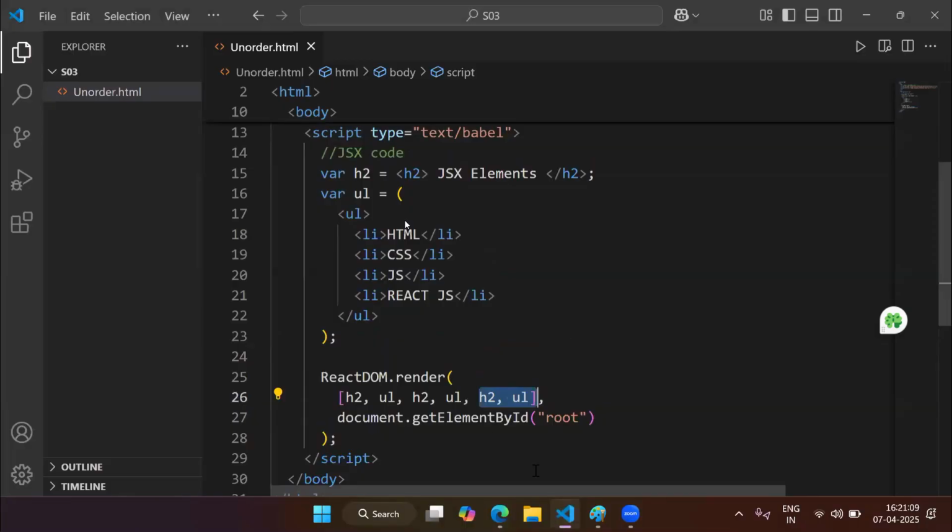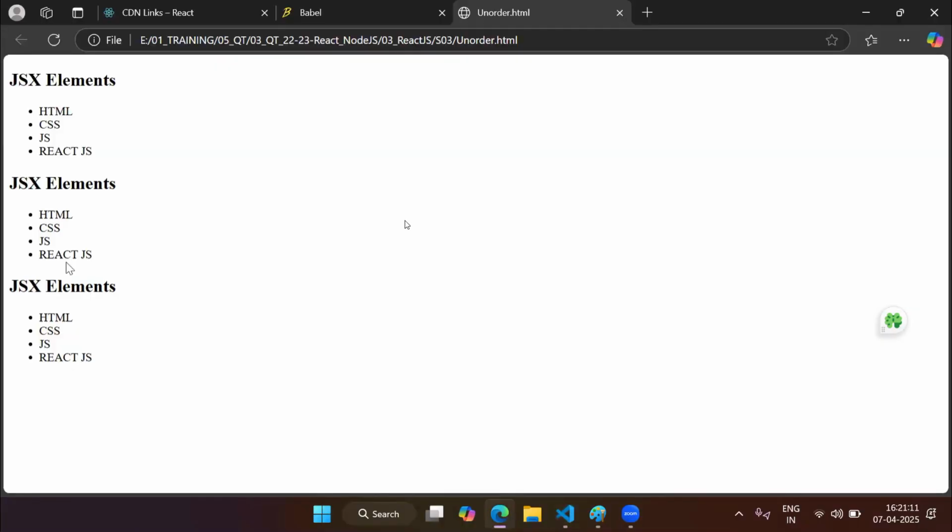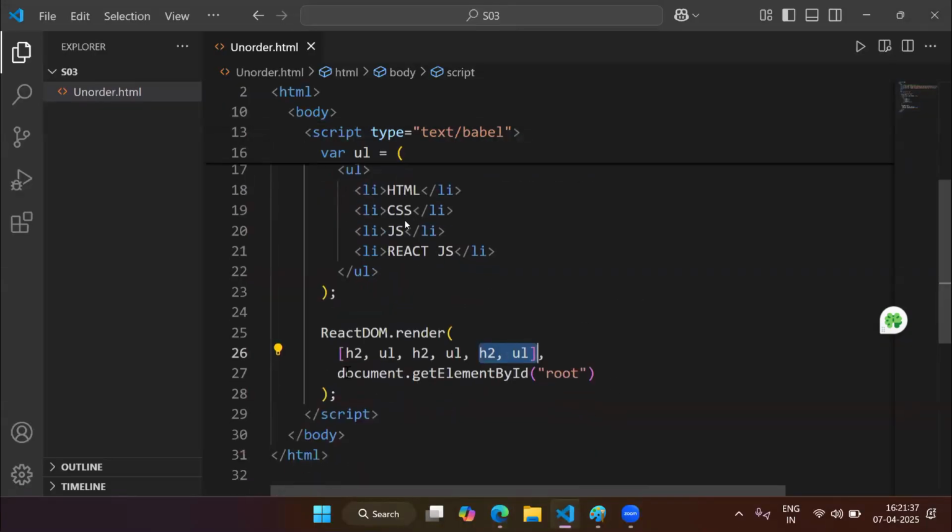Understood? But suddenly, if you ask me, sir, can we pass different titles here? I want here the HTML section and all the HTML topics. Here I want the CSS section, title name as CSS section, and all the CSS topics. JavaScript section, JavaScript topics. That requirement we can get, right? Same UI, but different data we have to show. Then how to do it? Now that is the problem with this approach. So we don't go with this approach. It means in this array, we don't add H2 UL multiple times like this.